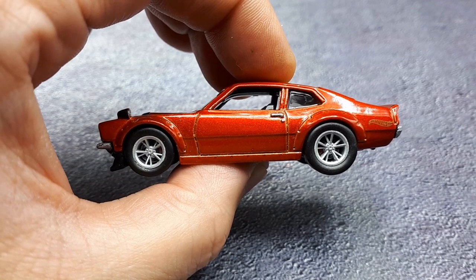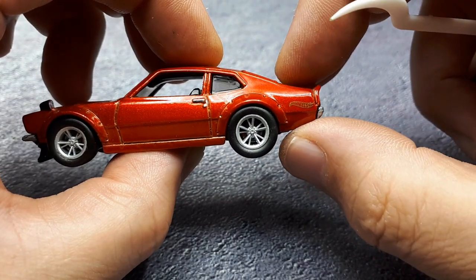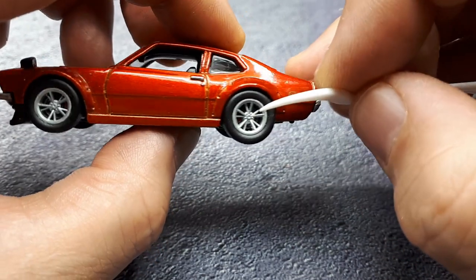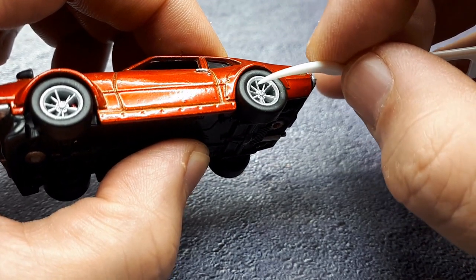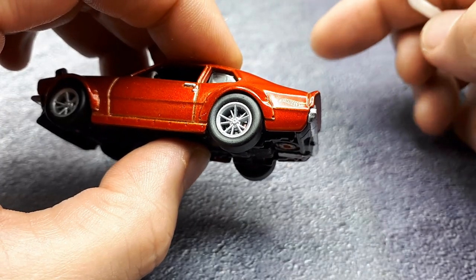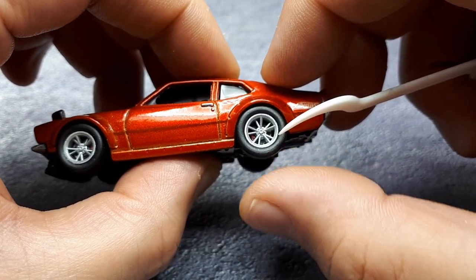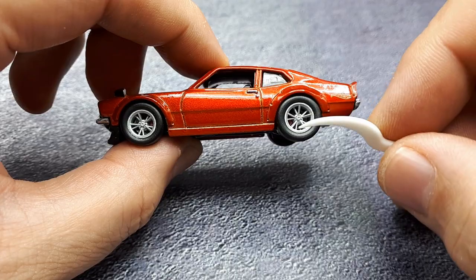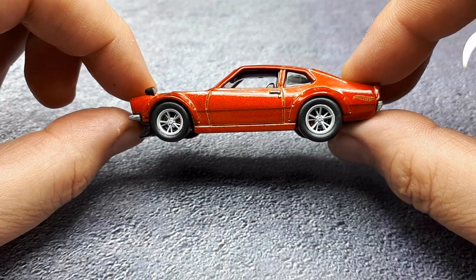I'm back with some staggered wheels that I 3D printed — these are of my own design. If you look at the rear wheel straight on, it looks like a twin five-spoke, but once you start twisting it you realize one spoke is coming out more than the other. Essentially I took a V-shape and rotated it 45 degrees, so the outer spoke is going to grab some air and scoop it into the brake system. I also staggered the wheel diameter — the rear diameter is larger than the front, and the tire diameter is also bigger in the rear. I clipped off a little bit of the 3D print to make it fit underneath the fender lip.